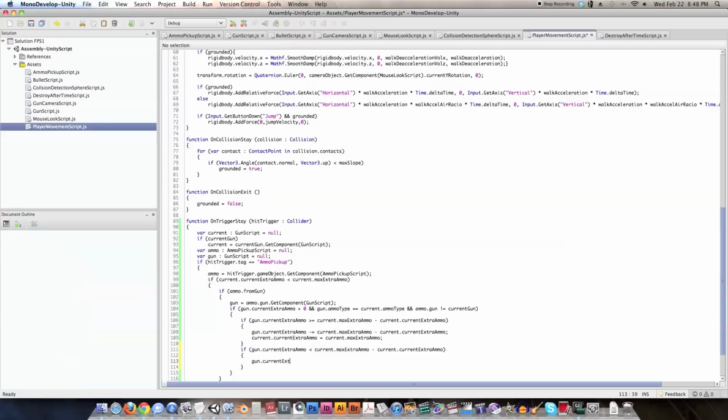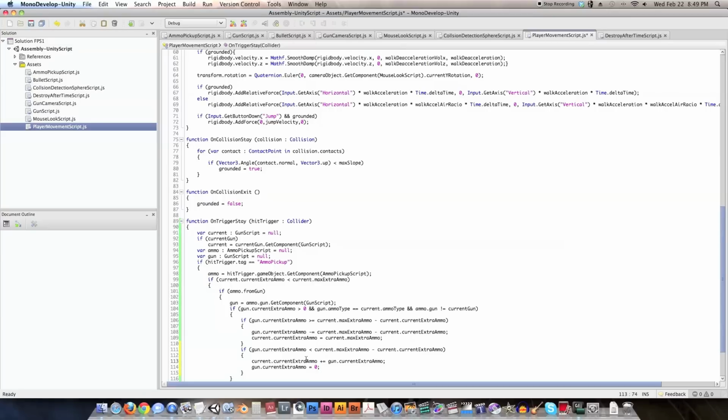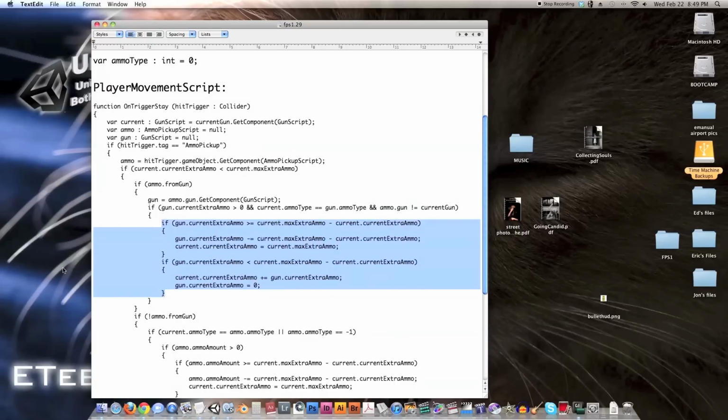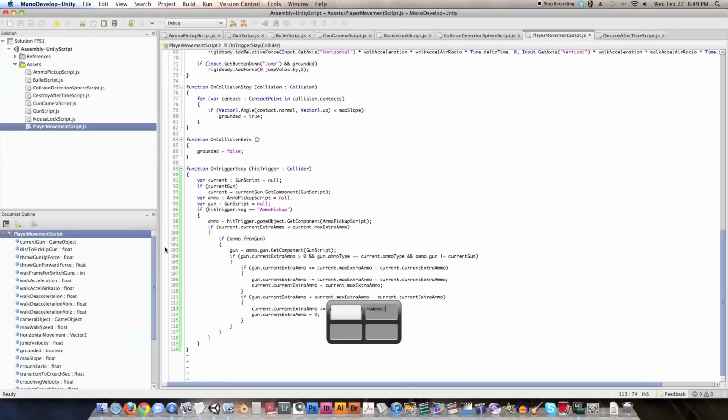gun.current extra ammo minus equal, actually no, that's wrong. I actually want it to be 0, but I did that out of order, so I'm going to make a line before that that is going to be current extra ammo plus equal gun dot current extra ammo. Okay, so let's go back over to the text, and I believe that is all the script that we need to pick up ammo from any gun that is on the ground.